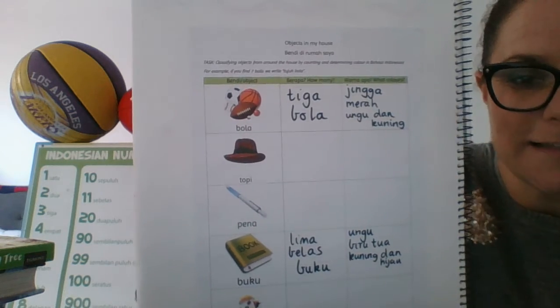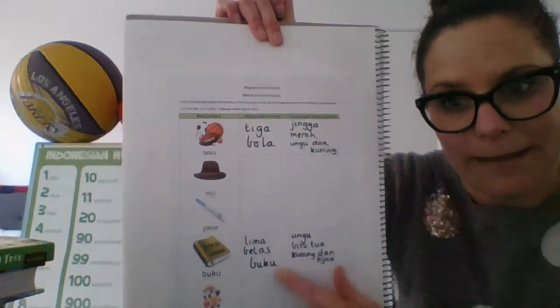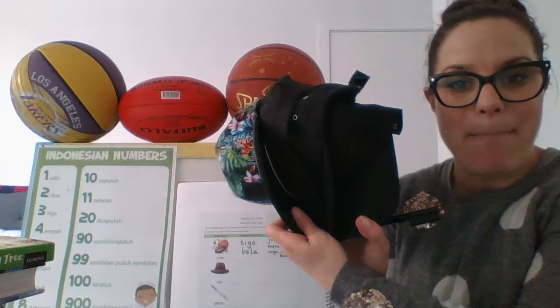Okay, so there you can see I've classified some of the colours of the books and written how many. Now it's your job to classify all the objects you found in your 5 minutes of searching. So you're classifying how many there were, so the number, and then you're classifying the colours. So what are the different colours? So for example, my hats, I had one grey hat and satu dua tiga empat black hats. Okay, so I would have hitam dan abu-abu as my hat classifying colours.